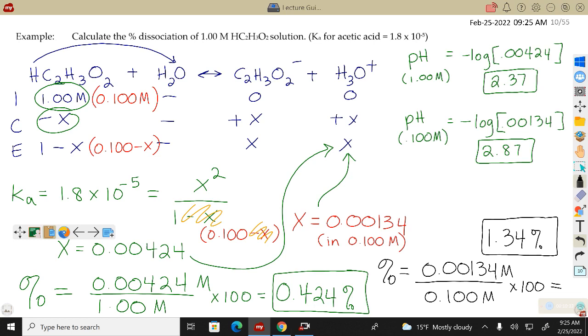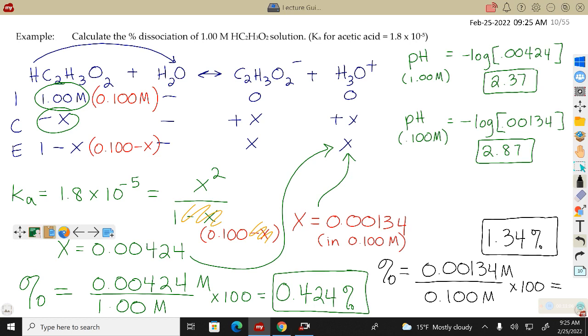So this is something that's been coming up on the AP test recently as well, where they want to know, like, how would the pH compare? And so, yeah, we would say in a more dilute solution, the pH will be higher. There's less hydrogen, hydronium. And obviously the same thing would be said about a base. There would be less hydroxide in a more dilute solution. But the percent ionization increases. And it's really that it is a percentage.